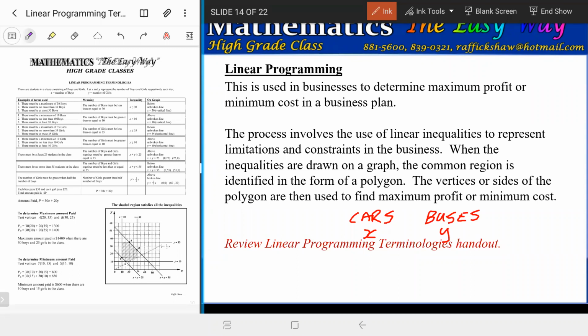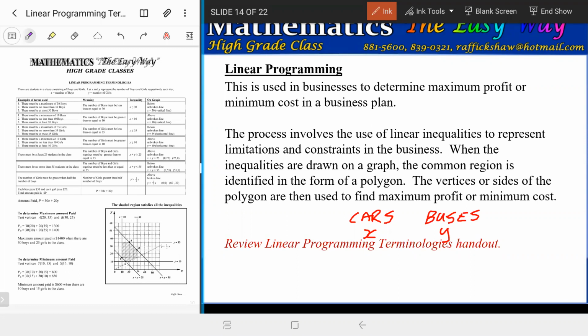Another limitation that you might have is, remember, you have to have a showroom for the buses and the cars that you buy. Right? Maybe it's a parking lot where you're going to display the buses and the cars. You have to have somewhere to park them so people can come and have a look at them, like a showroom. So maybe the limitation that you have is that you can only park 20 vehicles. The parking lot you have can only accommodate 20 vehicles. So that's a limitation that you have.